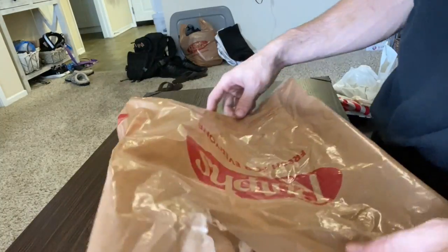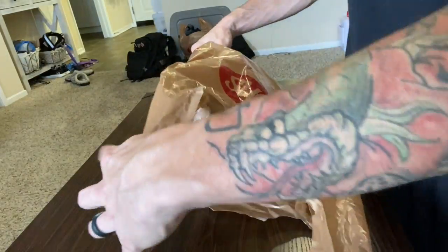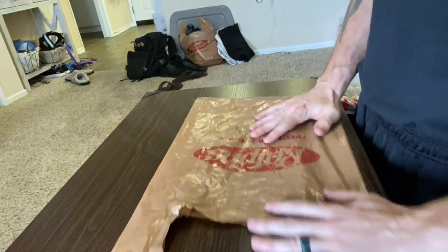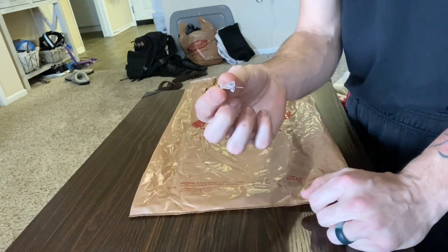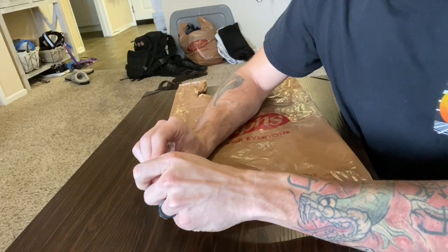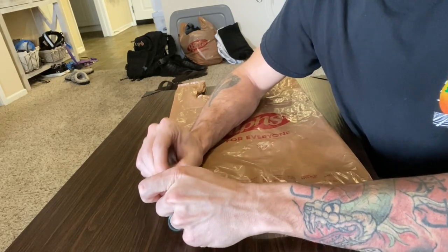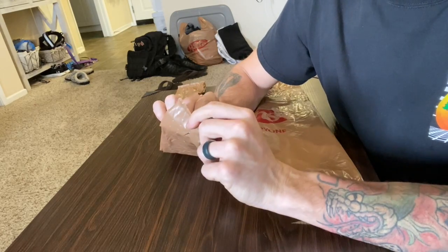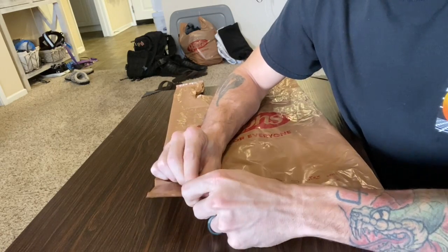So the first thing I'm gonna do is take my bag and lay this thing out. I'm gonna pop it nice and tight because I wanna get this flush. I wanna make sure that these ends are put in and it's a nice flat flush bag, okay? Next thing I'm gonna do is take a thumbtack, okay? And when I do this, I'm gonna poke holes in the bottom part, but I'm gonna go all the way through, about 4 inches or so up to the top, and I'm trying to see how it goes all the way through to the bottom part. This way it's on both sides, and I don't have to do this too many times.